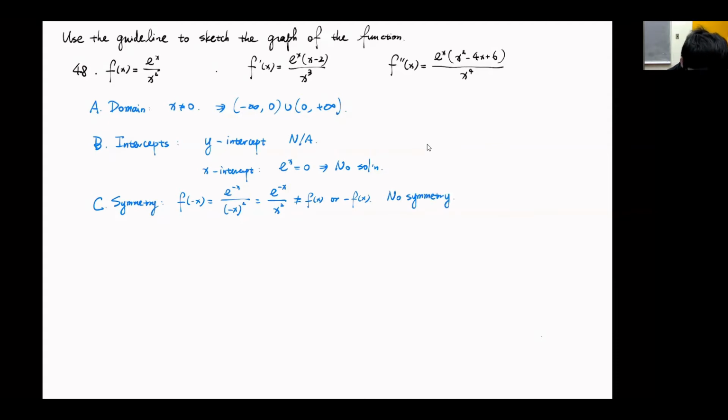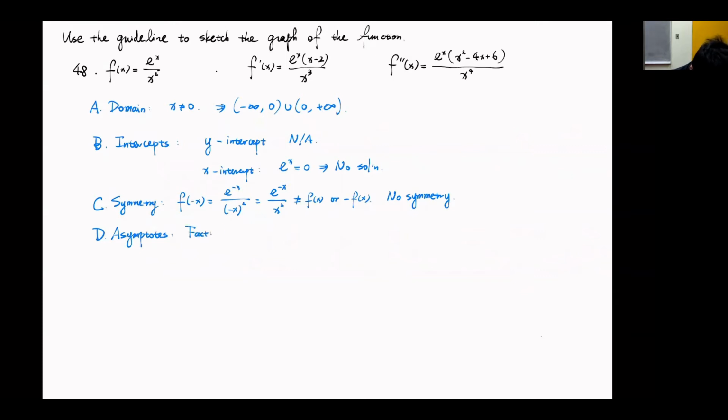Okay, what's the next one? The next one will be asymptotes. Because there's no symmetry, I need to worry about two sides. The limit at infinity for this problem is a little bit tricky. I don't think there is an easy way for you to justify it without using L'Hopital's rule, although there is one way to justify it, and I can show you that. We can use a property. The fact is actually the following.